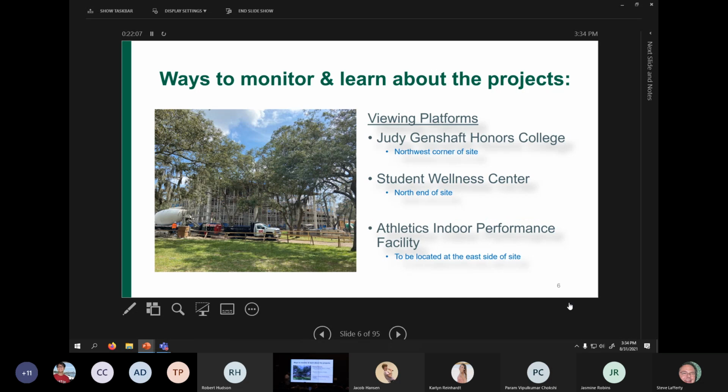Also, each one of the sites will have a viewing platform. It's an area where we're actually opening up the fence, providing an opportunity for you to look at the construction site, come in, observe it, watch it as it's going up. You may even have a construction worker or a superintendent come up to you if you've got any questions. We're trying to teach them how to engage politely with the students and actually answer some of your questions, see what's going on. So the webcams, the 360-degree views, the viewing platforms, they're available to you anytime. You don't need a presentation, you don't need any of that kind of stuff.